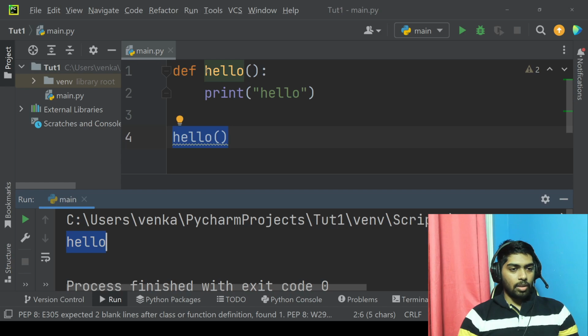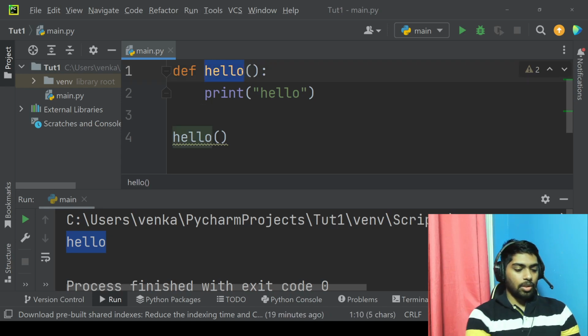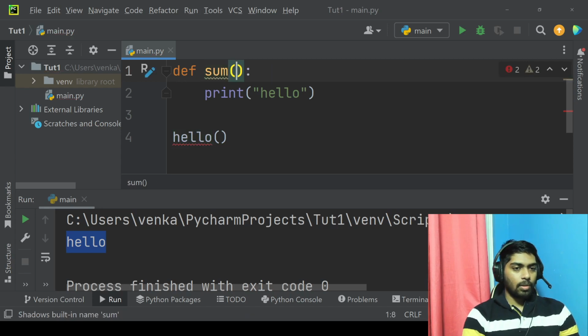We can make it a little bit more complex. Let's say our next function's task is to add two numbers. Let's change the name of our function from hello to sum.